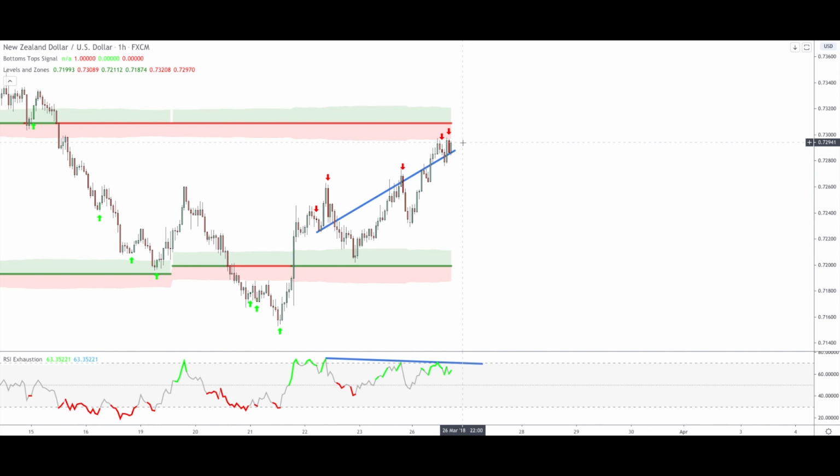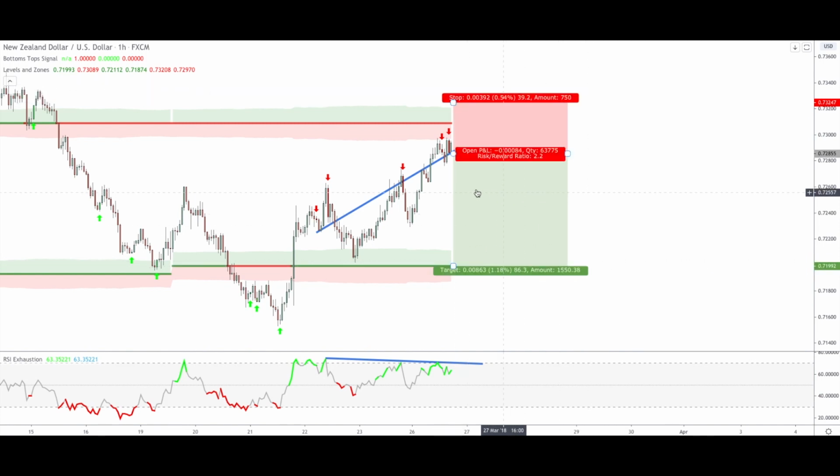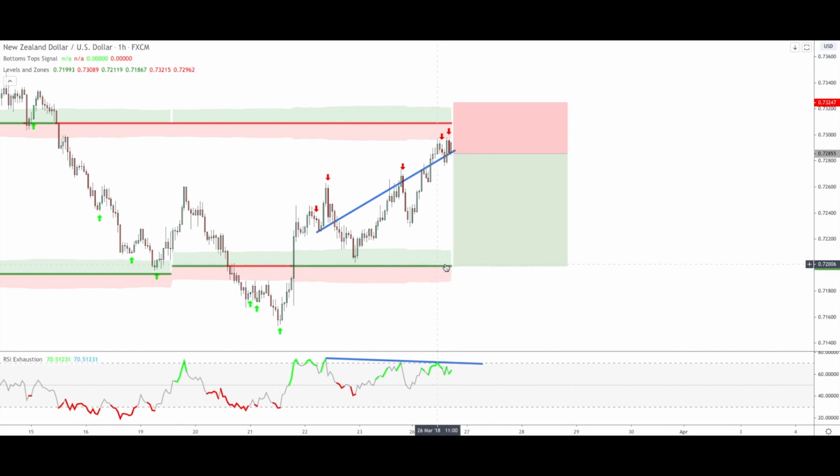which will push the price down, and the target will probably be this support here, which will, if the price moves down, then this support will attract the price, because we know that the price likes to visit this level. Okay, so let me draw the trade so that you can better understand what I'm saying. So the target is going to be this one down here, all the way down here, because we said that if the price moves down as we are expecting, then there is a very high chance that the price will visit the support down here.